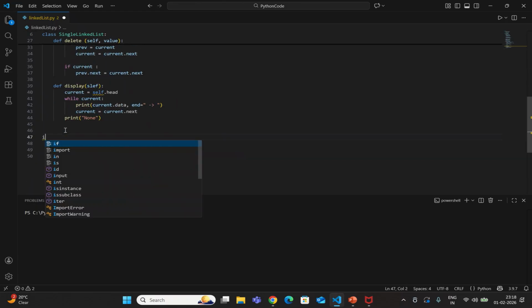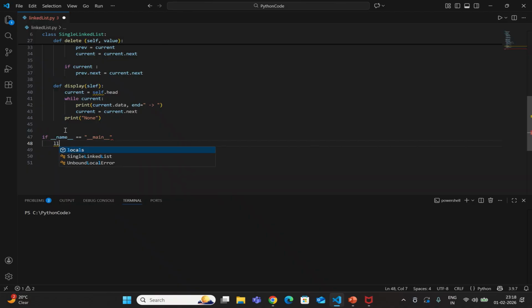Now our code is ready. Now we will run it. For that we will write, if it's the main module, then ll equal to single linked list, which we are creating.